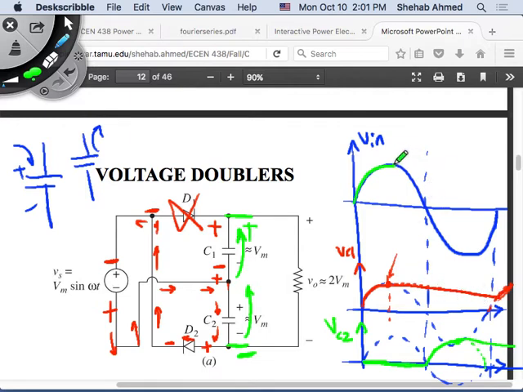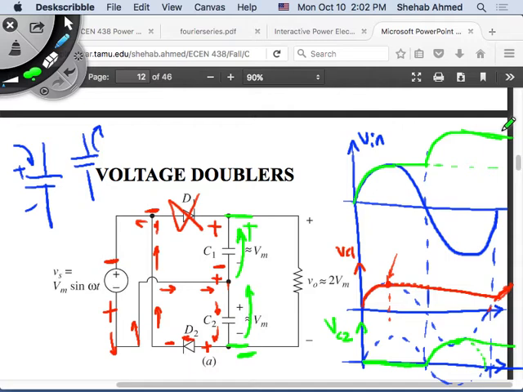And now comes the second half cycle, and now the other capacitor starts charging. And it stays up there. So one half cycle this will charge, other half cycle this will charge. And then there is a slope to this that's going down. How fast it goes down depends on your selections of R and C. If you select it such that it goes down very quickly, you will never be able to build double the voltage. Yes, sir. It goes down, but then it goes up once every cycle.